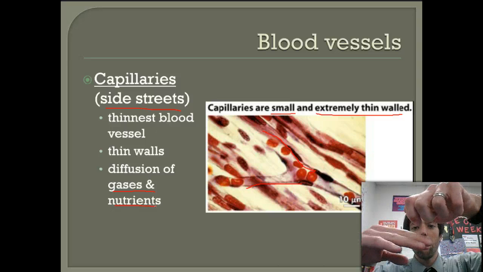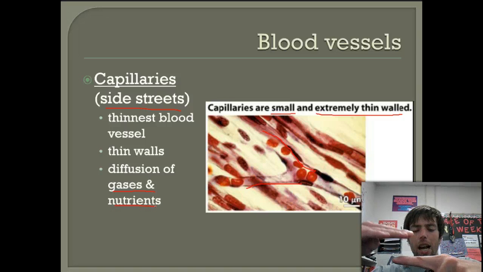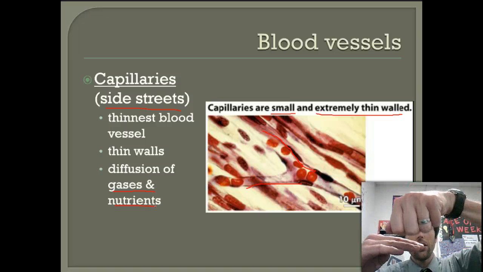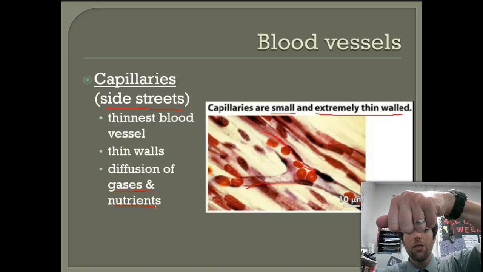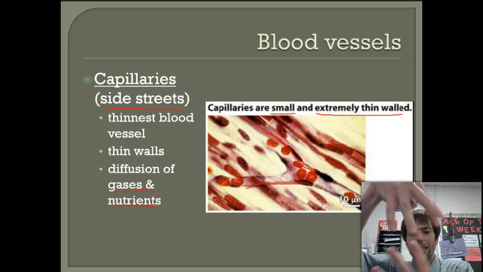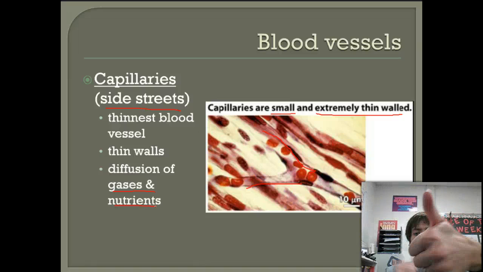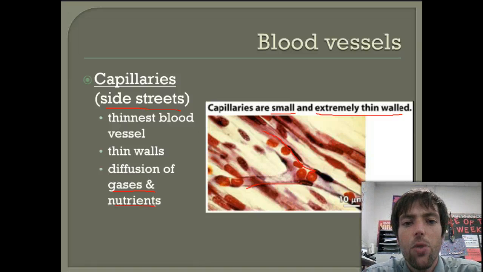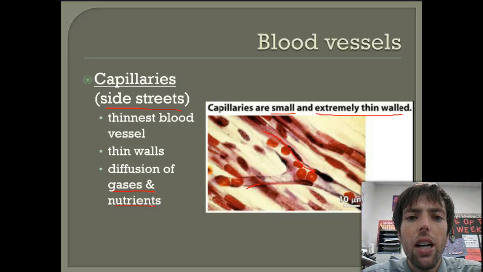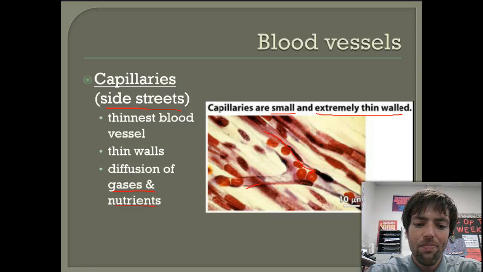And so as the blood's flowing by, he's like, get out of here, carbon dioxide. And the carbon dioxide's like, okay. And it hops in the capillary and it keeps going. Or like the cell's like, hey man, I need some oxygen. Well, the oxygen's flowing by, and then it's just like, whoop, and it dances through those single layers, and it goes whoosh, into the cell, and the cell's like, all right, I'm good. So that's capillaries. It's where all the stuff in the blood gets to the cell, and all the trash in the cell gets into the blood.